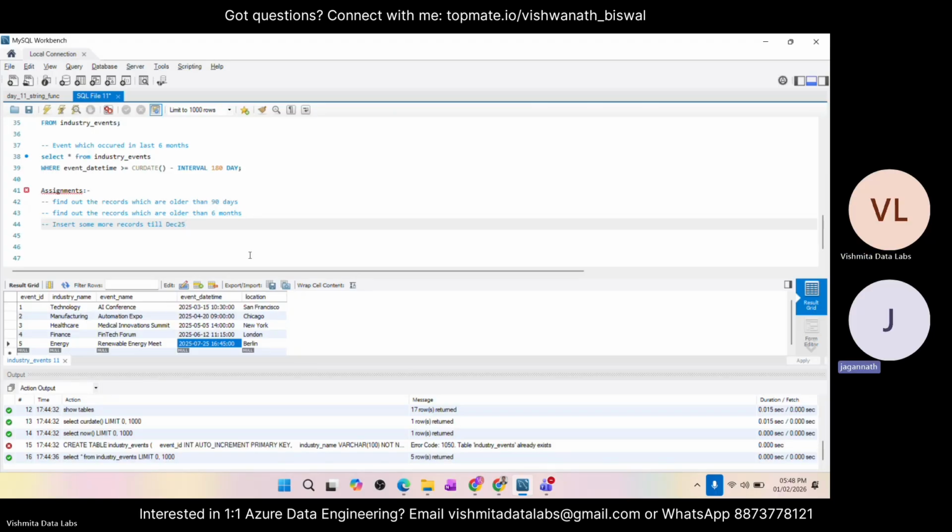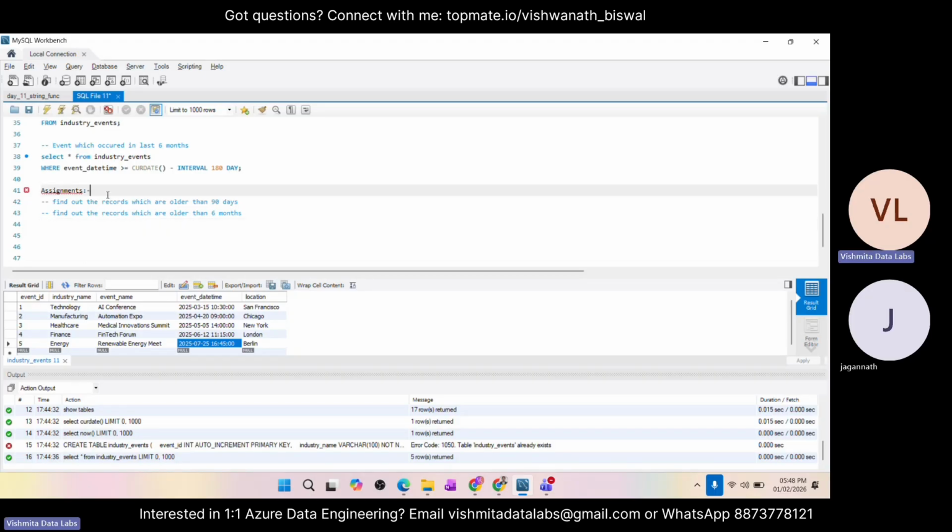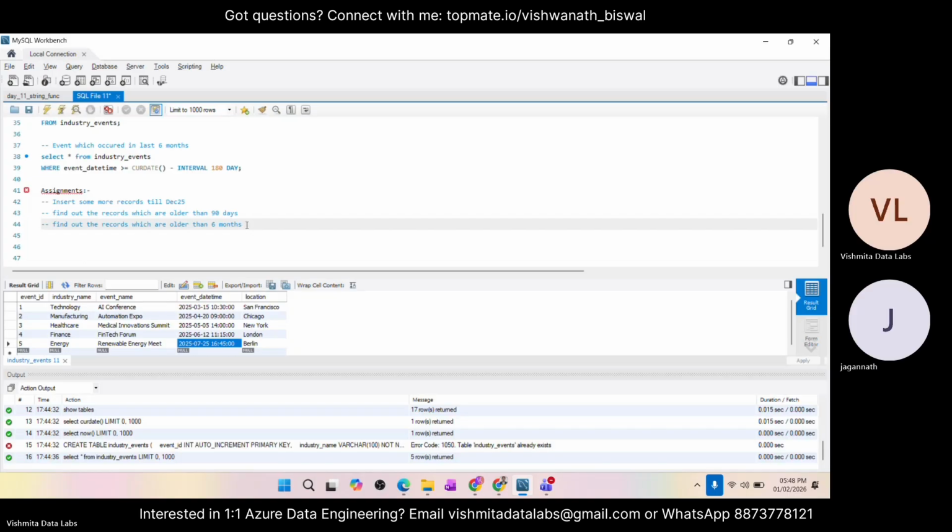You can see that till July we have data, but after July we don't have any data. So first insert some new records, and then find out the records which are older than 6 months.